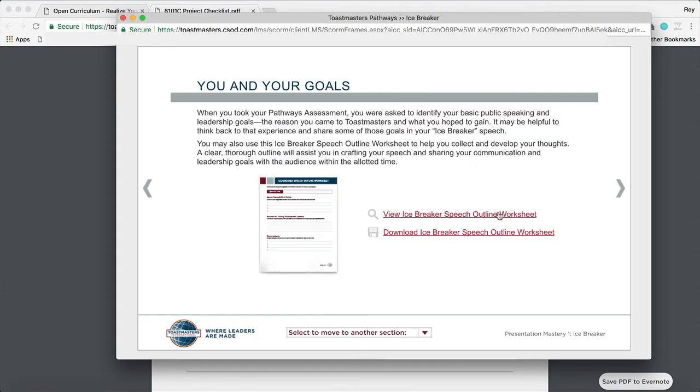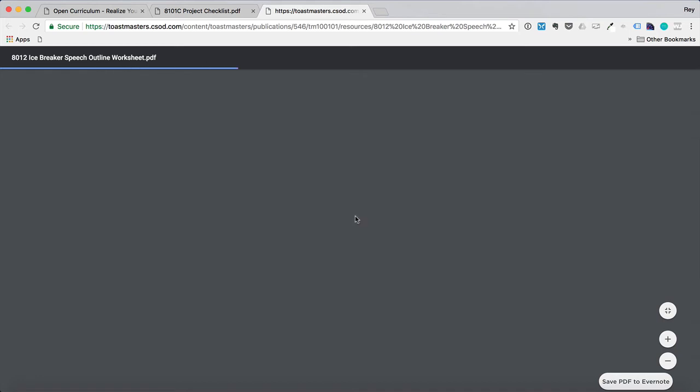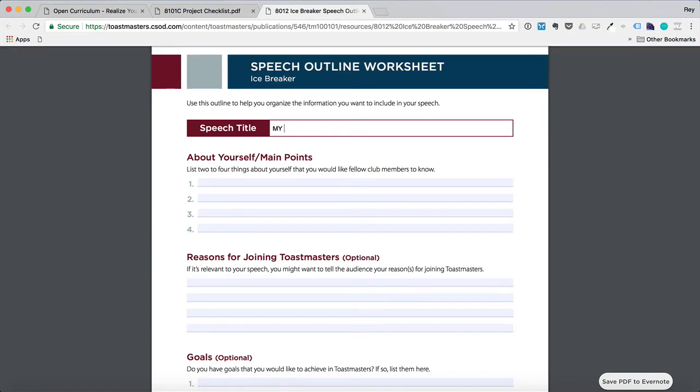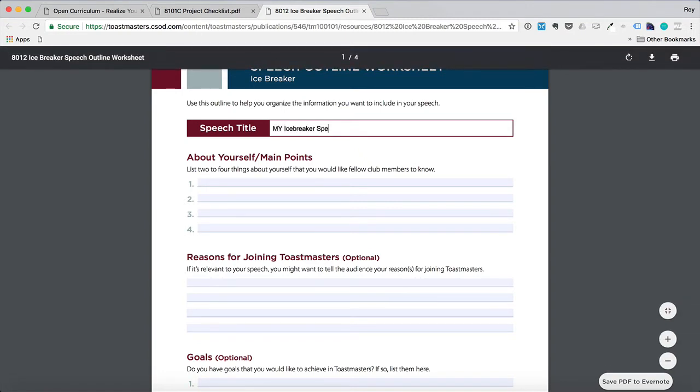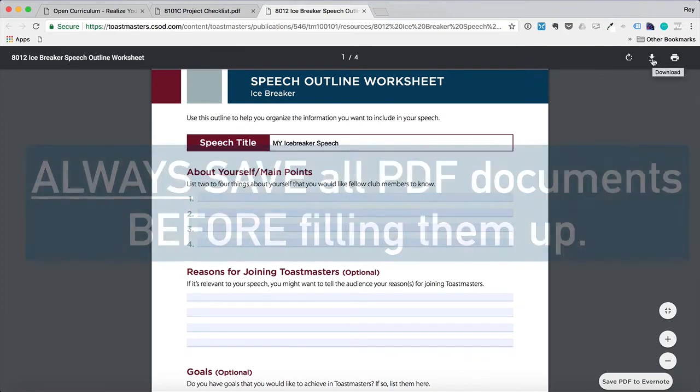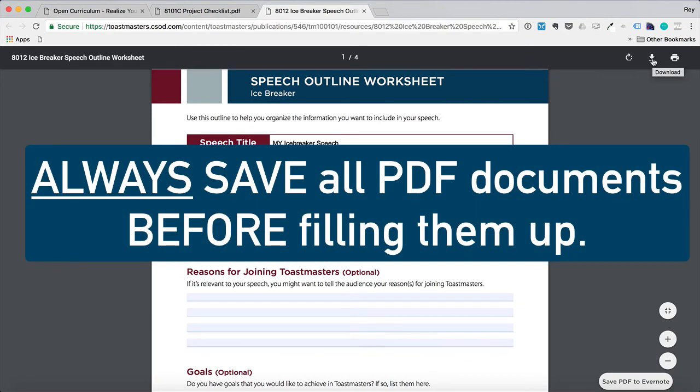Here's my goals, and I can download again the Icebreaker speech outline. And here I can fill it up online. It's very important though that if I fill this up here, that I need to save it, because if I don't save it, then I'm going to lose everything I wrote here.